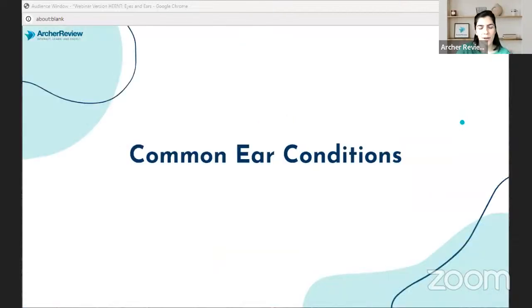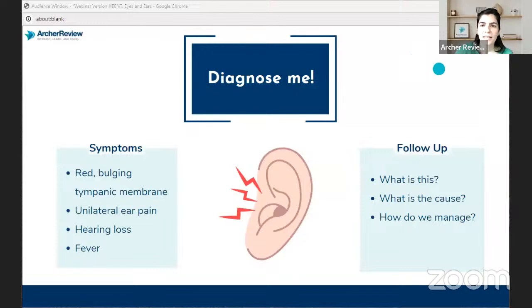Okay, let's jump into some common ear conditions. So here, what would we suspect if the patient came in and said, I have ear pain, it's unilateral, maybe some fullness or hearing loss in that ear. They could have a fever, they have other symptoms, maybe they have sinus pressure, but it's mostly that ear and it's really bad, it's painful. You take a look with your otoscope and you see that tympanic membrane is red, it's bulging, you see a lot of pus behind that tympanic membrane. What do you guys think this is? So go ahead, shout it out. Yes, otitis media. So acute otitis media.